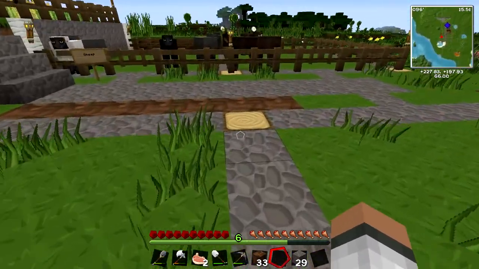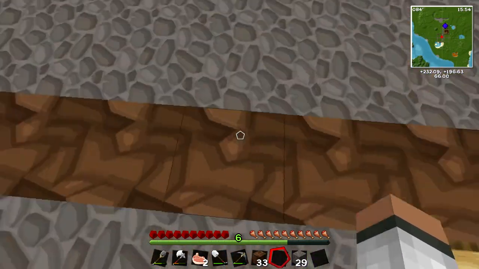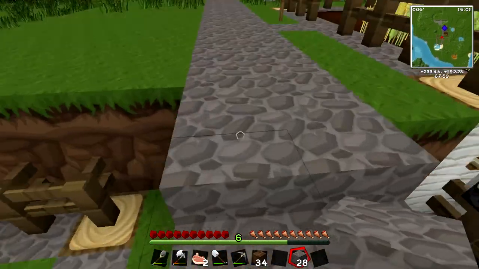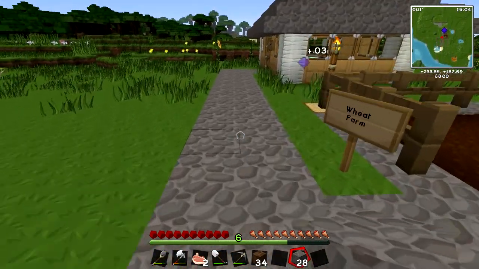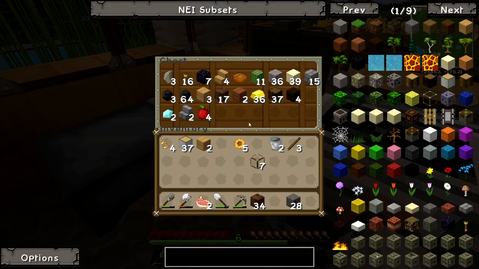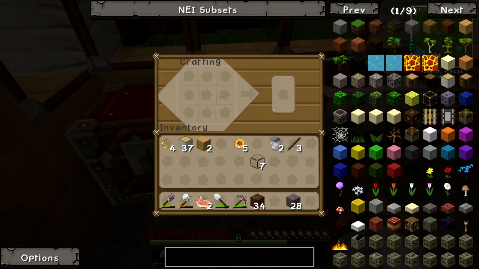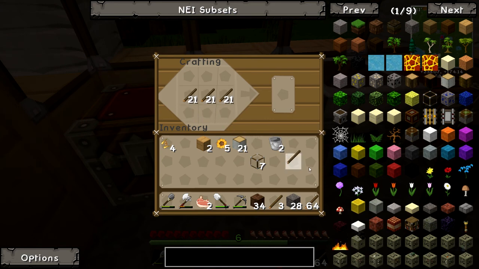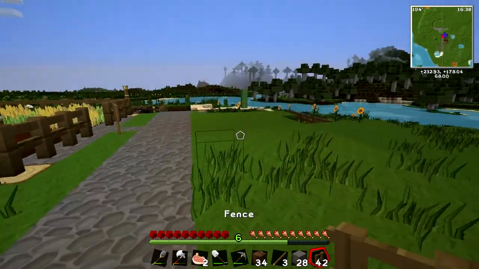Right, so I'm going to need more wooden fences. There we go. Right, so we need fences, and then I need a gate as well, but I'm not going to put the gates down until I get the pigs and chickens into it. Right. 21, 22. That should be quite a lot of fences, that should do it.